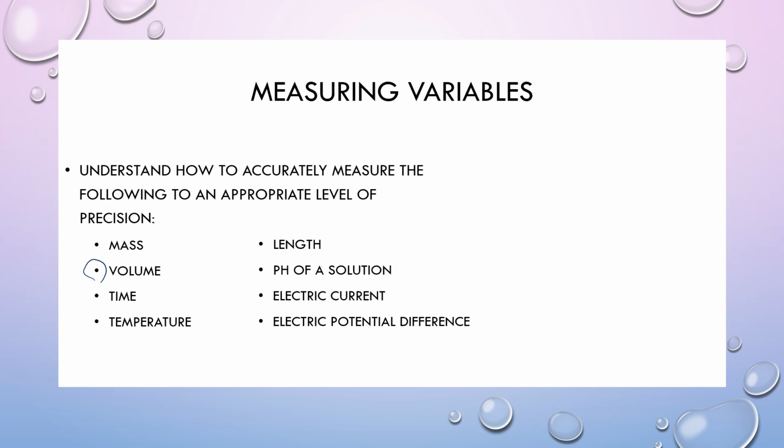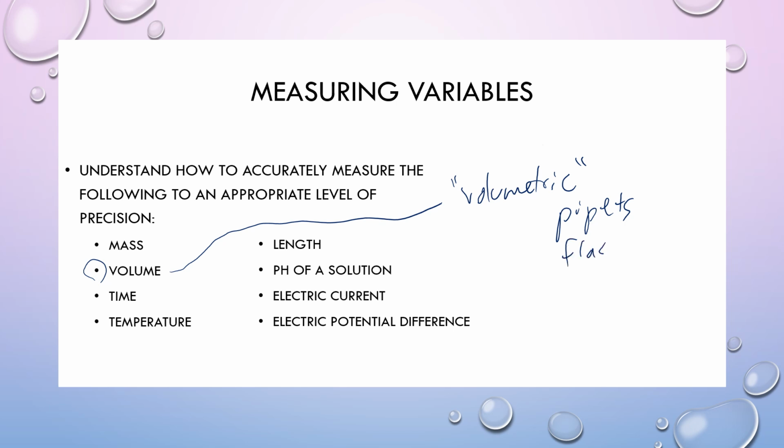Now, one thing that I will say with volume is this word volumetric. Volumetric helps tell us that it is very, very accurate for one specific volume. And you will usually see volumetric pipettes or volumetric flasks that are very accurate for one volume only. So a volumetric flask looks kind of like this, has one line, and it measures that one volume very closely. A volumetric pipette, you'll typically see the line and then a small bulb and then your point here. And usually a volumetric pipette is just for a smaller volume than you'd have in a volumetric flask, but they are very similar.